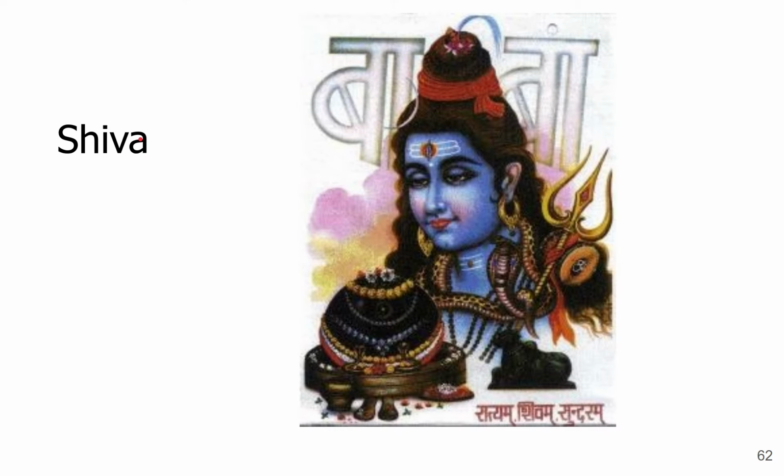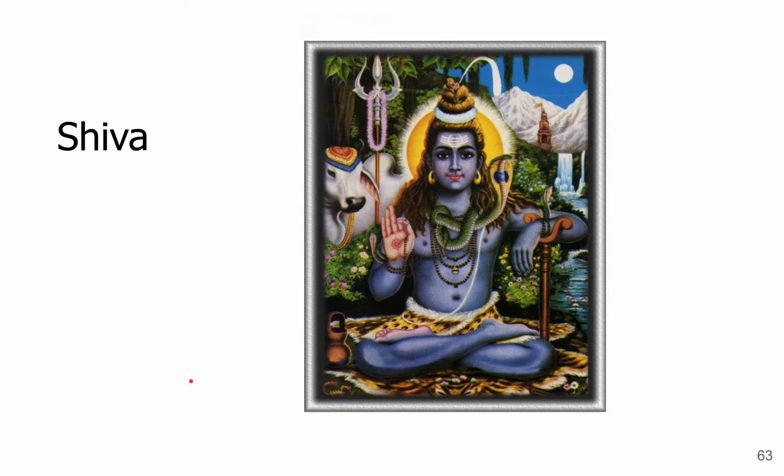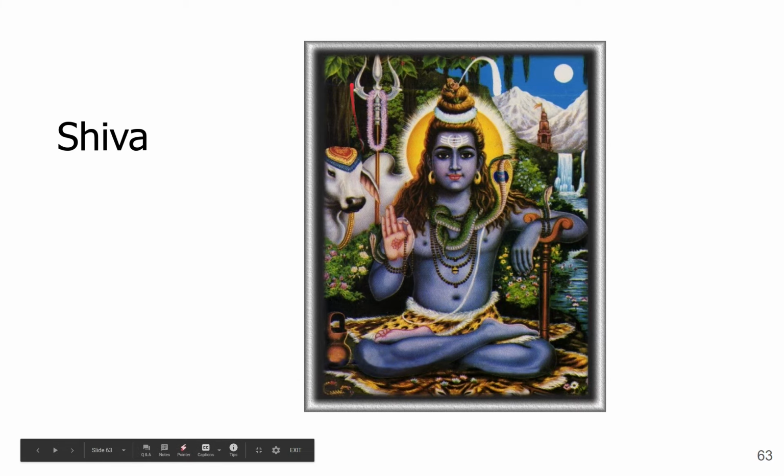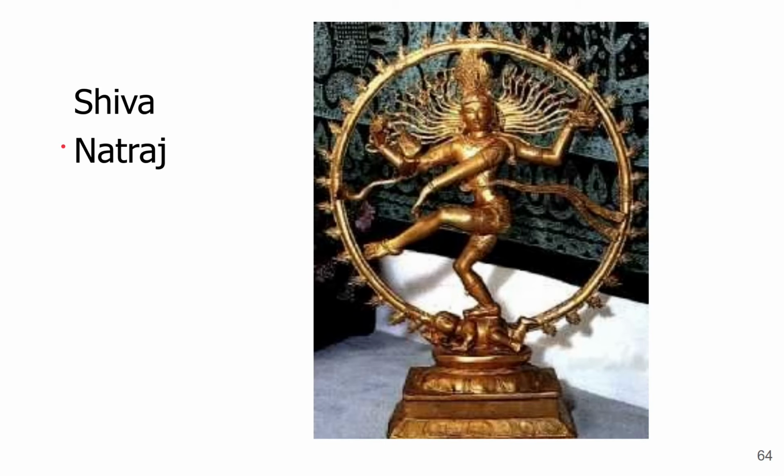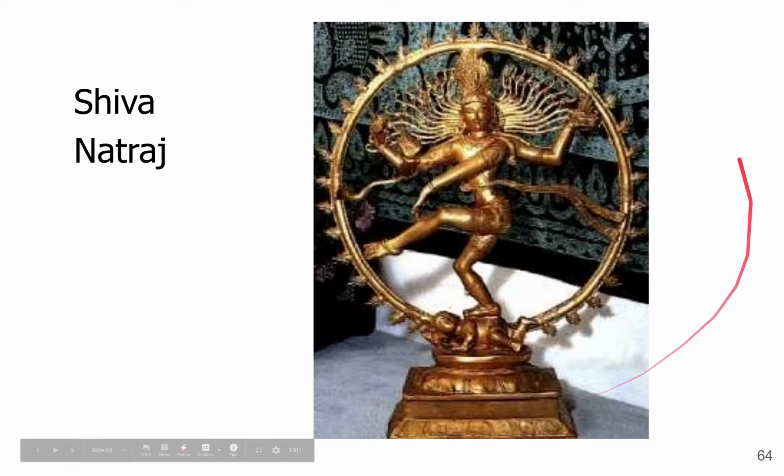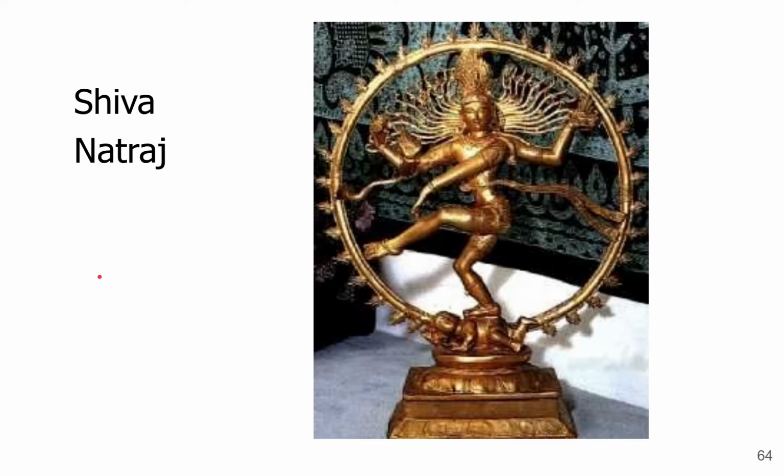Shiva, the destroyer, shown here with long hair and a trident, and the three marks on his forehead. Another view of Shiva, the destroyer, again with the trident and the three lines on the forehead. Shiva Natraj, it is through Shiva's dancing. This is dancing Shiva, dancing on the dwarf of ignorance, and it is through Shiva's dancing that the world continues to exist. I believe when Shiva stops dancing, everything will be destroyed, which is cool because everything's got to start again.